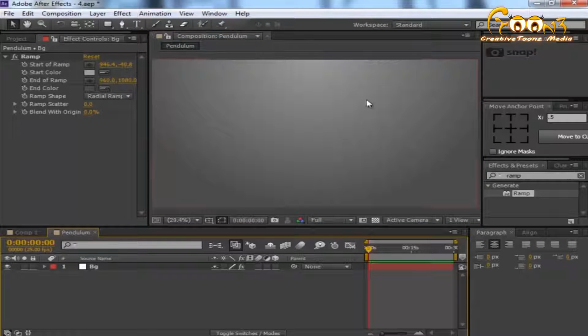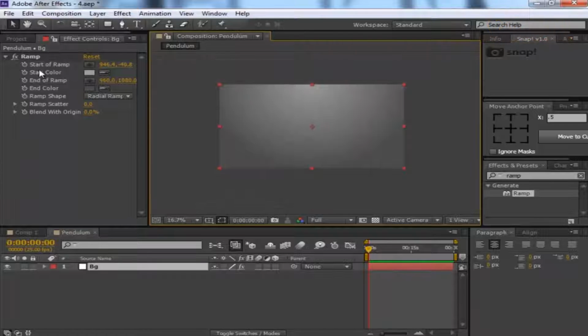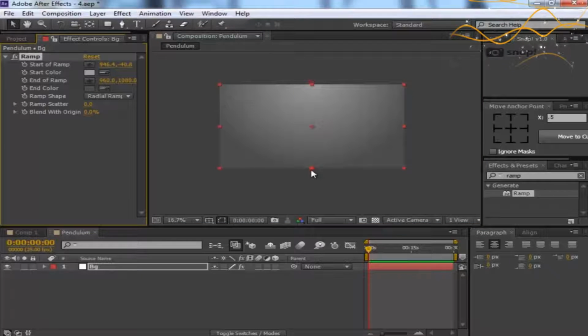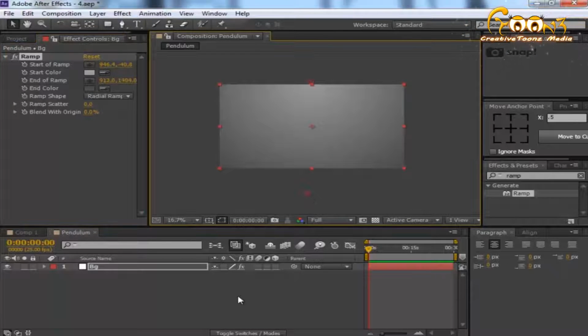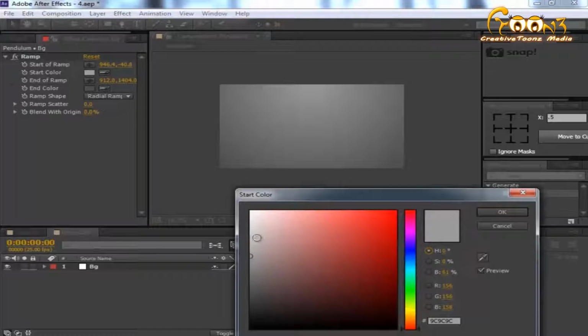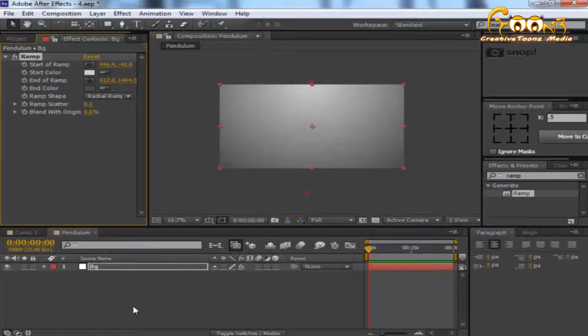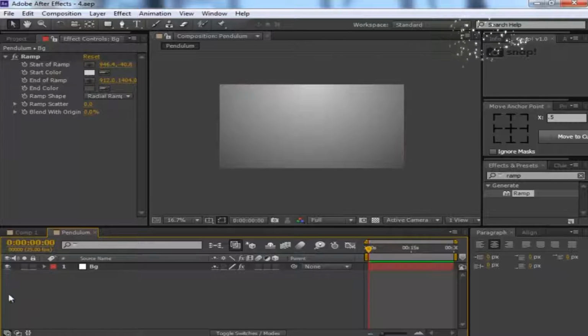And light will be coming from the top, and I just move it further, make it a little bit lighter. And this is how we're done with the background.